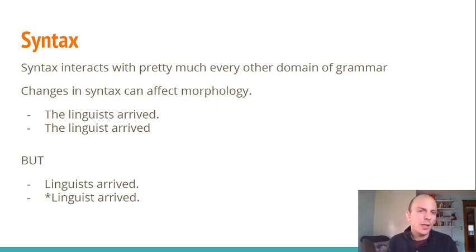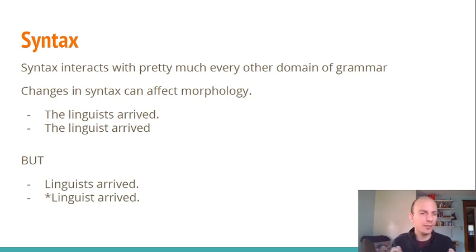A few other side things to note about syntax is that syntax is involved with a lot of the other domains of grammar that we've already been looking at in class: morphology, phonology, etc. And we've pointed to these a little bit in those other units as well, right? We've already noted the interactions between syntax and morphology, where you have "the linguists arrived," a perfectly grammatical sentence, and "the linguist arrived" with that singular, also perfectly grammatical. You can have the singular or the plural with "the," and either one works. But if you try something like "linguists arrived," that's perfectly good. You don't need that article there, that determiner. But if you try "linguist arrived," where you have the singular form without that article, so you've changed the morphology in that syntactic environment, the singular doesn't work.